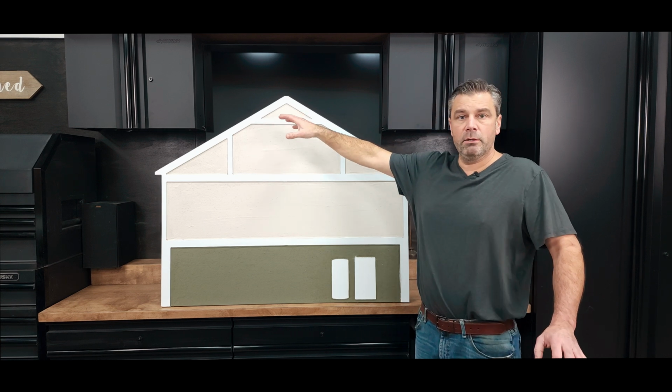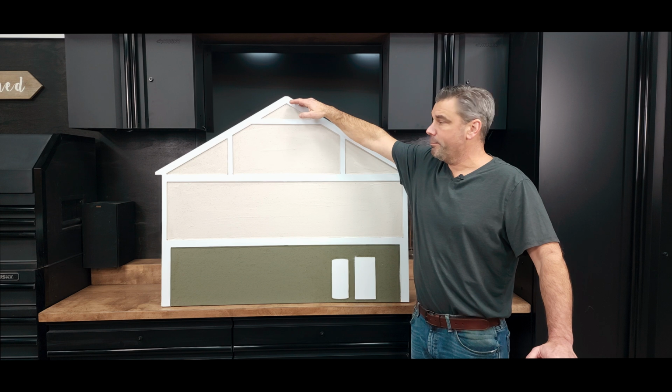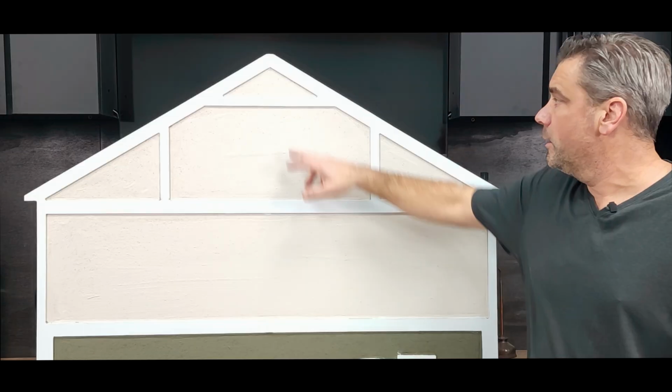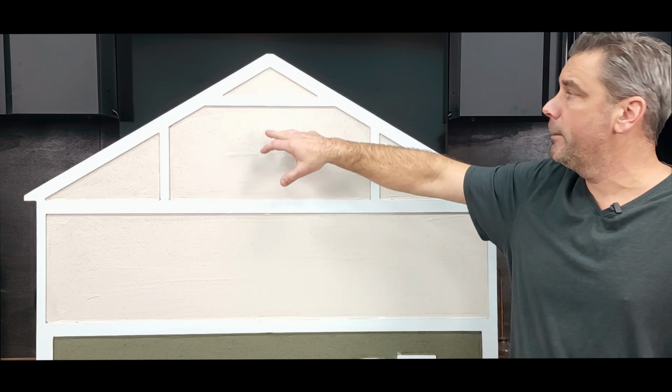So a lot of people tell us, I don't have an attic space. Technically you do. You have an attic up there. You may not be able to get to it, but we would consider that an attic space up there. So up above there, if we were to cut a hole in here, get to it through the gable end vent, there is a space there that we're looking to address.